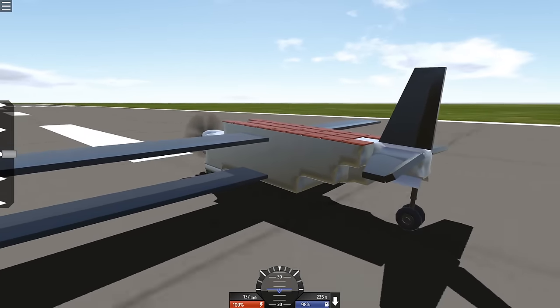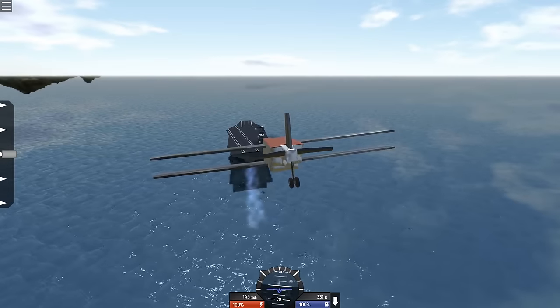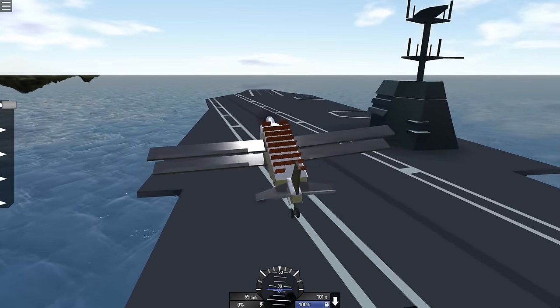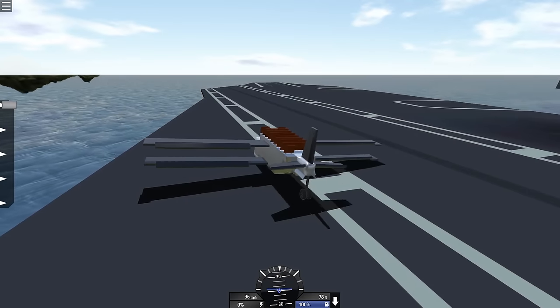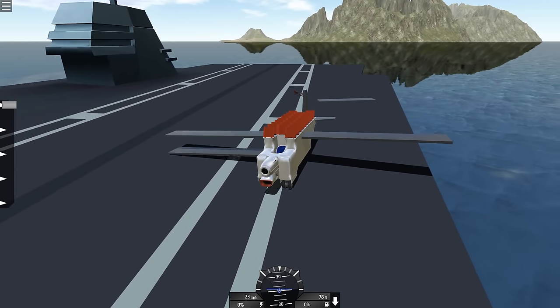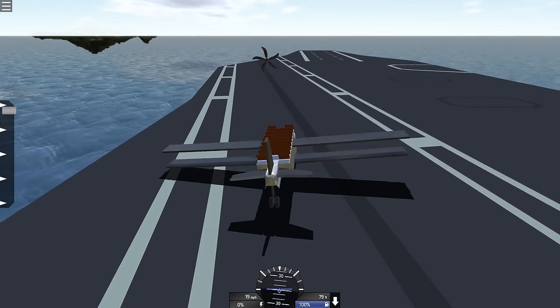Wow, this thing really takes forever to take off. But it's so happy! Yay! Okay, let's see how the landing brakes pay off. Oh, wonderful. Wait, what? Something broke. Oh, the propeller. And the wing fell off. Yeah. Nope.